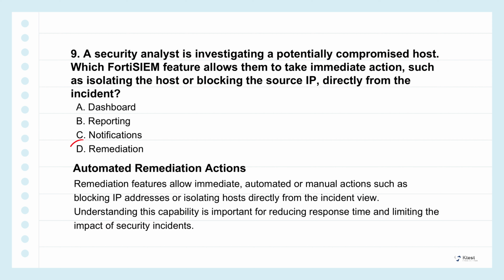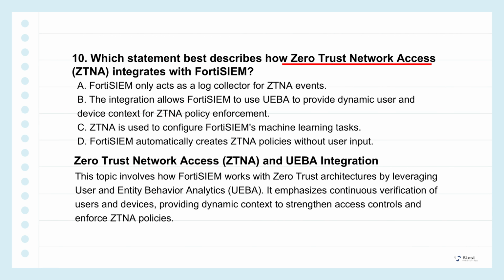So what does this all mean? We've gone through specific SIEM tools, querying, enriching data, detecting patterns, taking action. How does all this internal SIEM capability fit into the bigger picture of modern security, like Zero Trust Network Access, ZTNA? Right, ZTNA is really the direction things are heading. The core idea is never trust, always verify, continuously check everything, users, devices, based on context, not just network location. And the SIEM, with all this data and analysis, it's like the ultimate context engine.